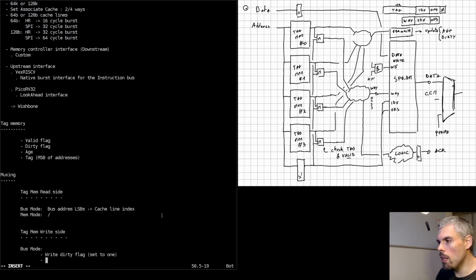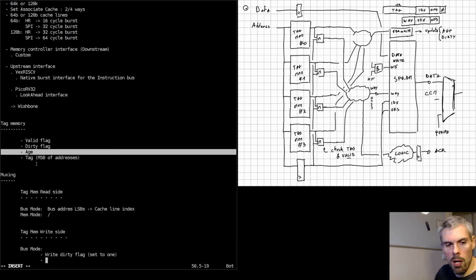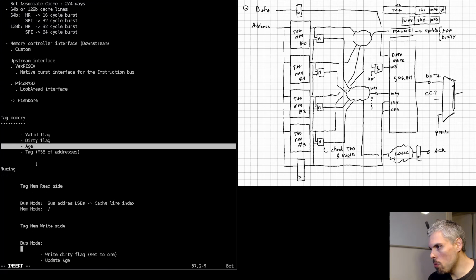The other thing we need to update for every access is the age. So the age is basically when is the last time that particular cache line was accessed. Because we are implementing a LRU cache, which is least recently used, and to implement a least recently used cache, well, we need to keep track of when was that cache line last used? That's kind of in the name, right? So we need to update the age. So that's the kind of access we're going to need to do, and the address.